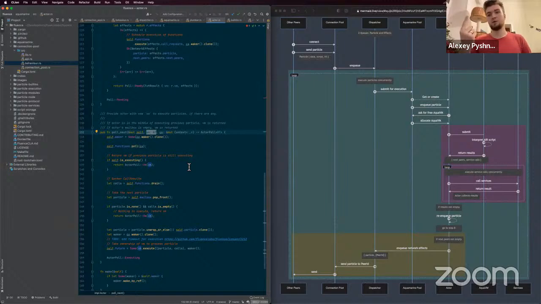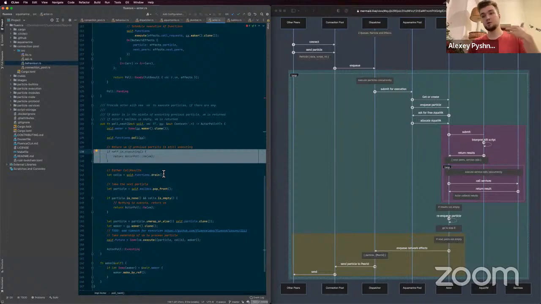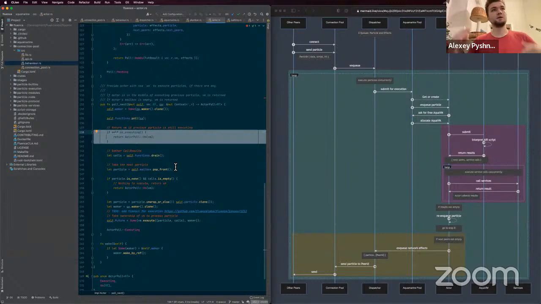We take this one and send that executor to the actor so it can use it. But if the actor is already busy, it just returns it back, saying I can't execute more particles right now, because in the actor we need to guarantee sequential execution.